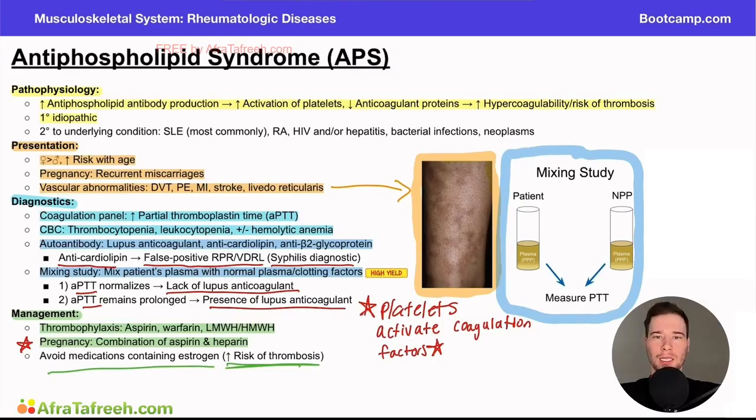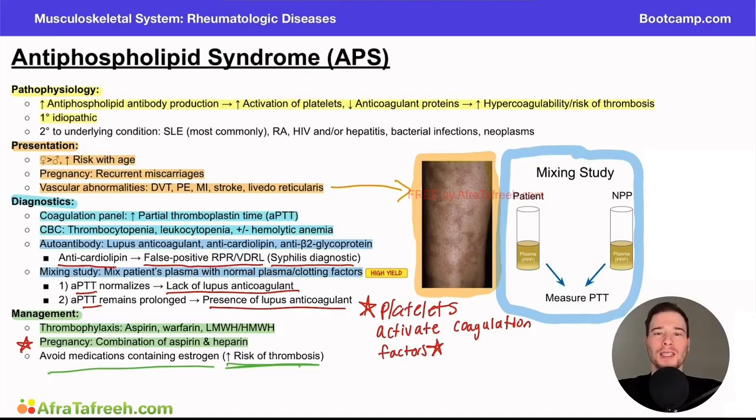So a potential way they might ask about this on test day includes something along the lines of a 32-year-old patient presents to the clinic after her third miscarriage. The patient has good overall health, but does have a history of 2 deep venous thromboses in the past. Vital signs are normal, but on physical exam, you notice a reddish-blue net-like skin discoloration on the lower extremities. The question can then ask you, which of the following is the most likely reason for the patient's recurrent miscarriages? They could give you a lot of different things that can cause a miscarriage. They can talk about chromosomal abnormalities, they can talk about idiopathic occurrences, but given this patient's recurrent history, they've had multiple DVTs, they've had 3 miscarriages now, it's likely that they potentially have a condition that would cause this to happen.